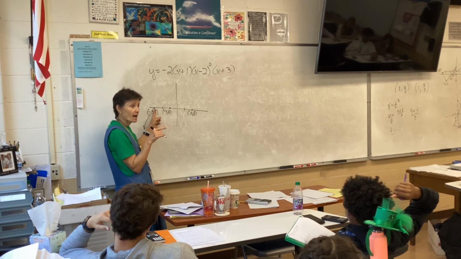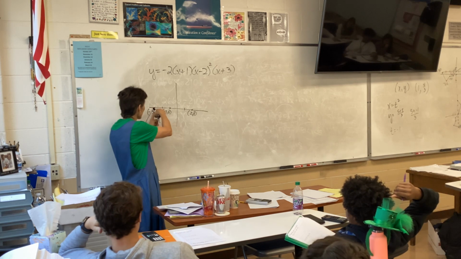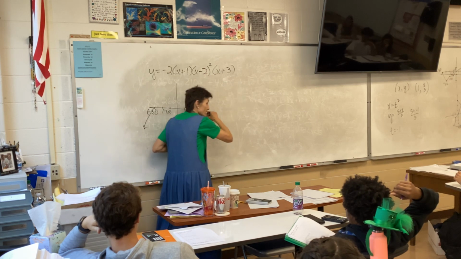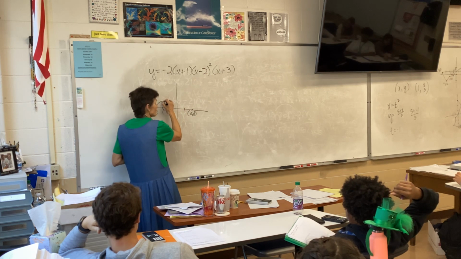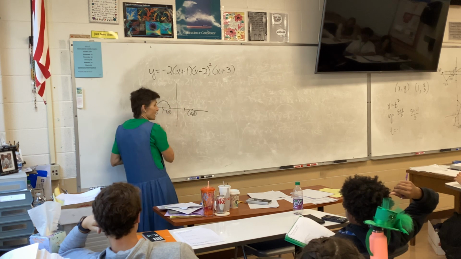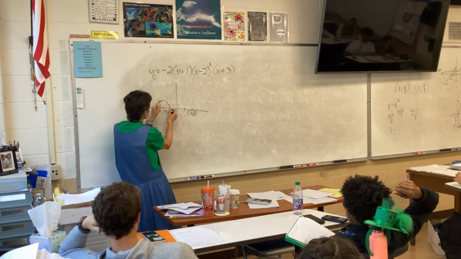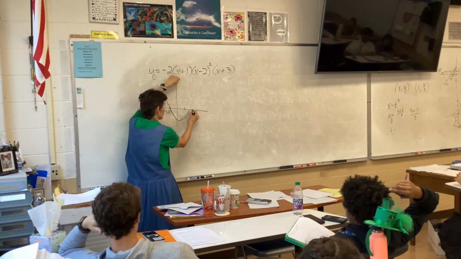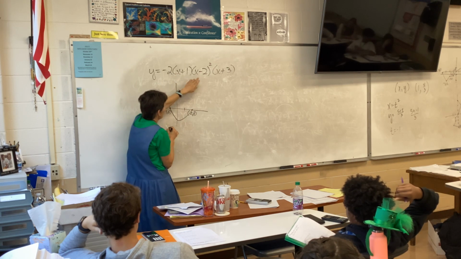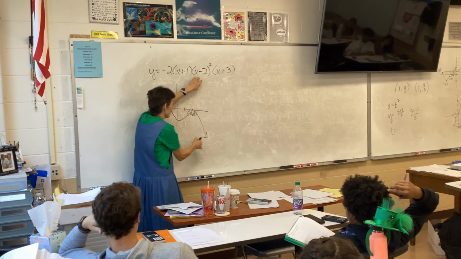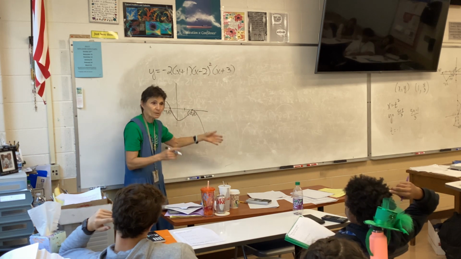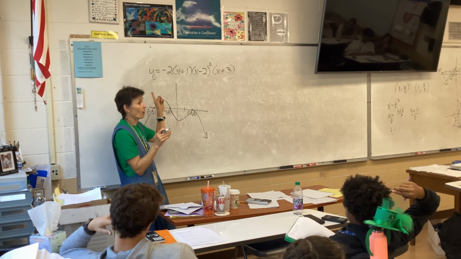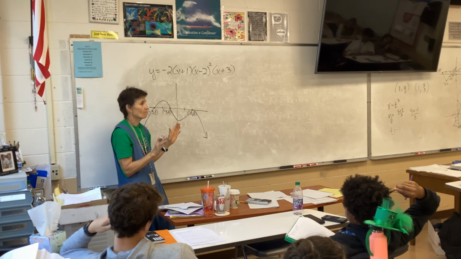Now I have to decide what to do when I hit that point, which came from this factor. Just goes right through. Goes for a while, turns around, comes down. When it hits that one, it also goes through. Goes for a while, turns around, comes back. But that one bounces off, and there we are, down, down, just like we knew it would be. Okay, that's so easy. It looks hard, but it's incredibly easy.